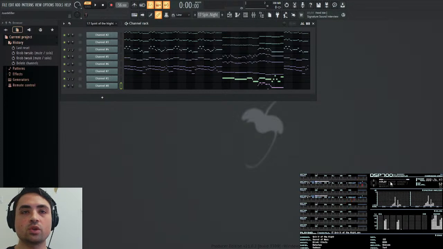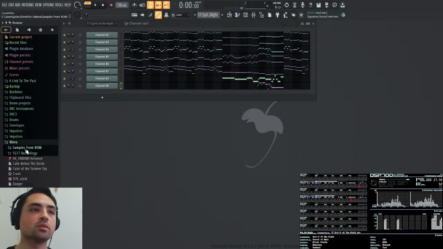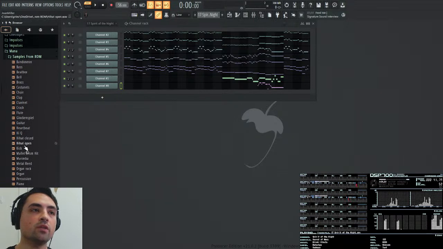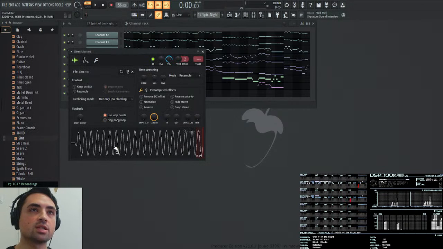So we have this sort of synth piano. And I think this is our first time using this instrument. Let me pull up the original wave. It's pretty much just a sine wave.